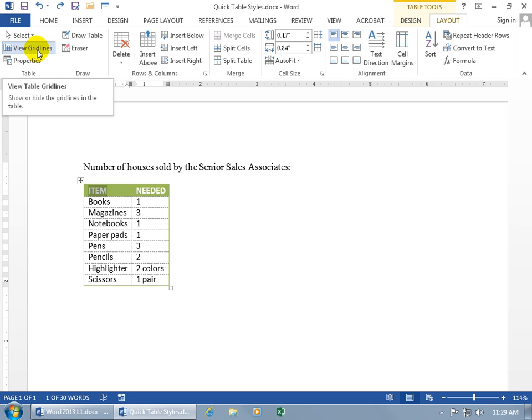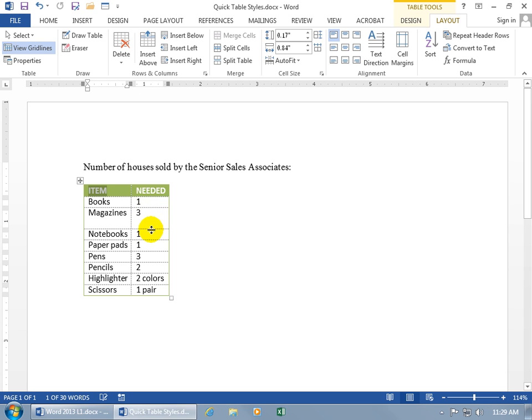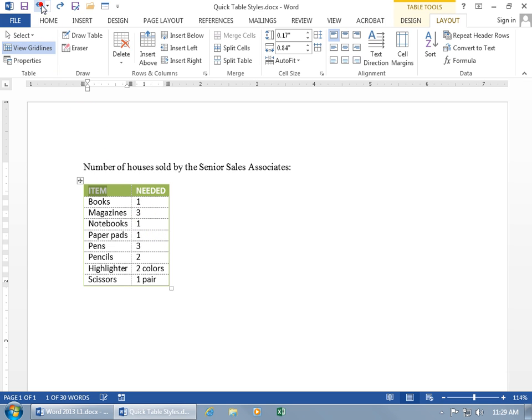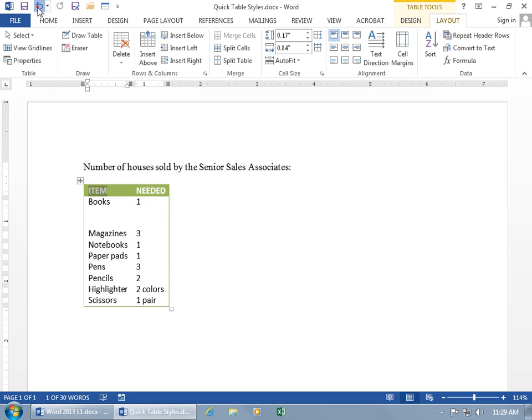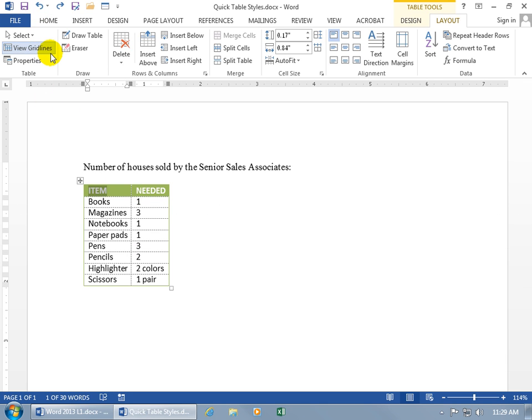I like to use grid lines from time to time if I want to work within my table and know exactly where the cells are, because, as you recall, when it comes to manipulating the table, you need to be able to see the lines in between the rows to hover over, to click and drag to stretch. If you don't see it, let me undo that and turn off the grid lines. I'm kind of guessing until, oh, there we go. I can see the up and down arrows, meaning that I'm on the line in between these 2 rows that I can click and drag. In any case, probably a lot easier to view the grid lines while you're working within the tables, but you don't have to. Let's turn them off.